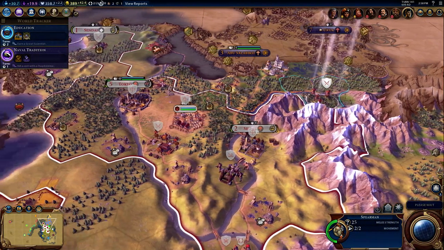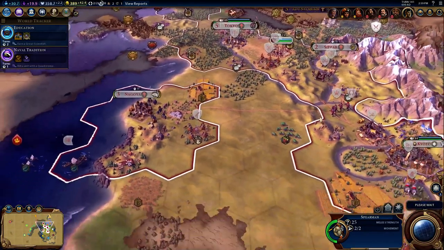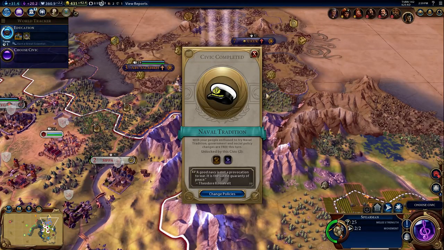Gonna move my spear back as well, right here. A good navy is not a provocation to war. It is the surest guarantee of peace.